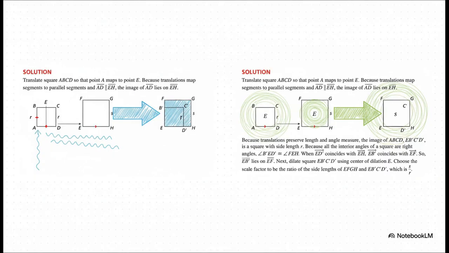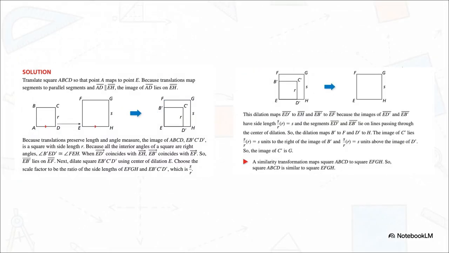Let's go all the way back to our squares from the beginning and actually prove it. We start with square ABCD and square EFGH. The first step is a rigid motion. We'll just translate, or slide, the small square so that its bottom left corner, point A, lands directly on top of the big square's corner, point E. Okay, now they share a corner.